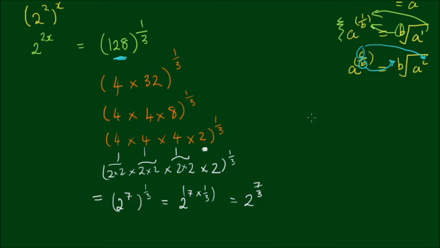So now we have 2 to the power of 2x is equal to 2 to the power of 7 on 3. Alright, so we have a power of 2 on the left-hand side and a power of 2 on the right-hand side. So that means the indices must be equal to each other. So we can forget about the 2s. We can cover those up or cross them out and just say that 2x is equal to 7 on 3.